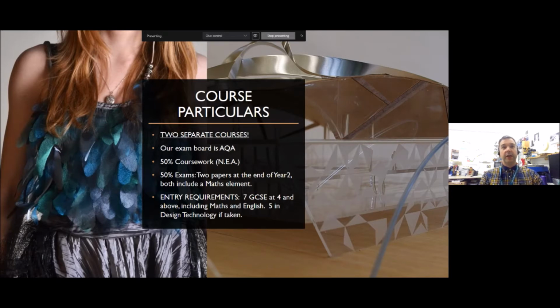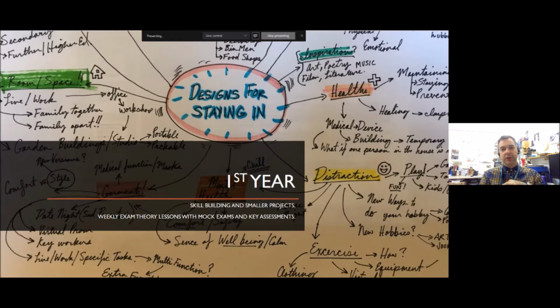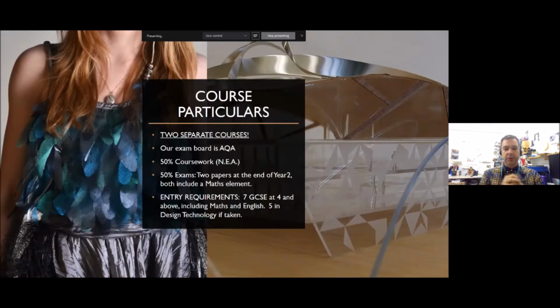We don't preclude you from taking the A-level if you haven't done it, because we do know that some schools don't offer it, or it was full, or you didn't have the chance, especially in a year like we've had. So if you've taken GCSE DT, we would like you to have a 5. It's just historically that shows that you should be able to handle the step up to the A-level. If you haven't taken DT, don't worry. We will accept you also based on the regular GCSE requirements, 7 4s and above.